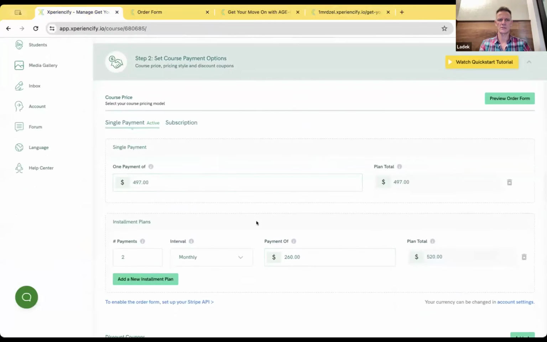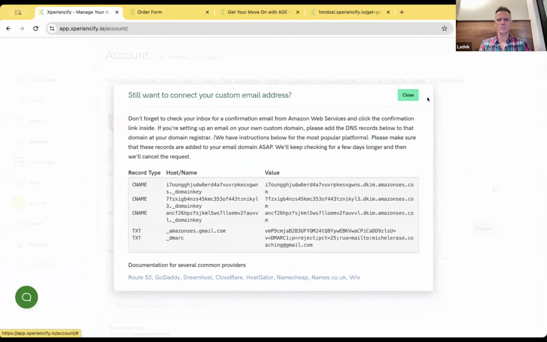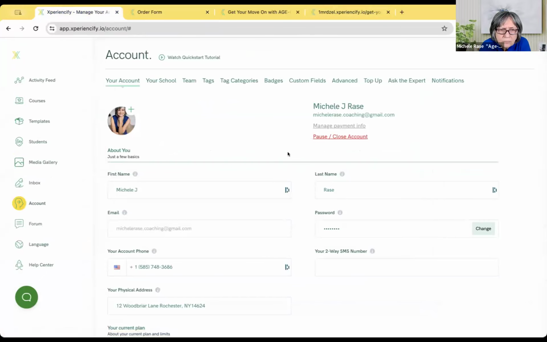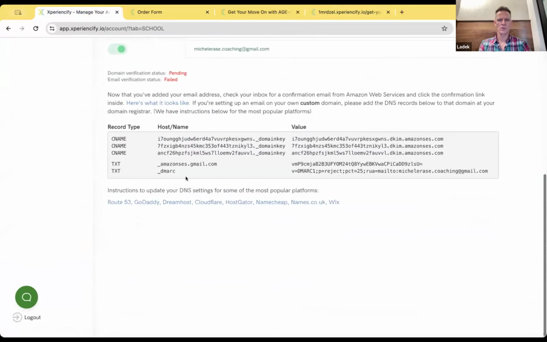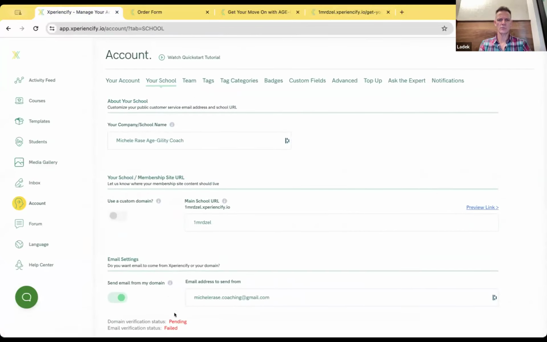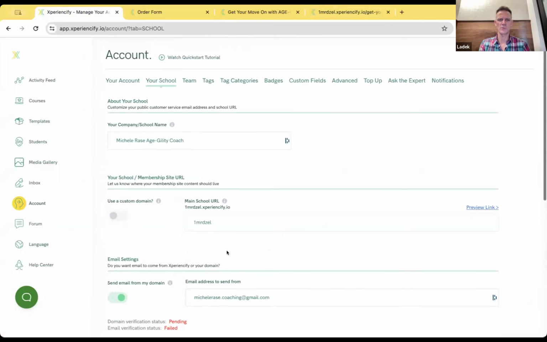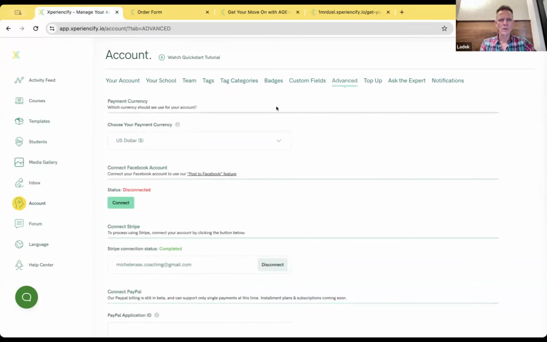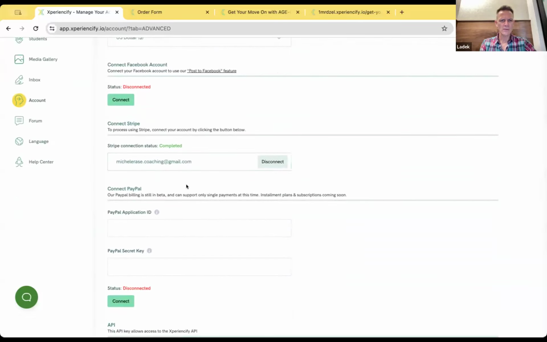You've got installment plans in here. You've got those done. You can't set up a Gmail as a custom domain, as a custom email. We can talk about that as another topic. Your Stripe account is set up.